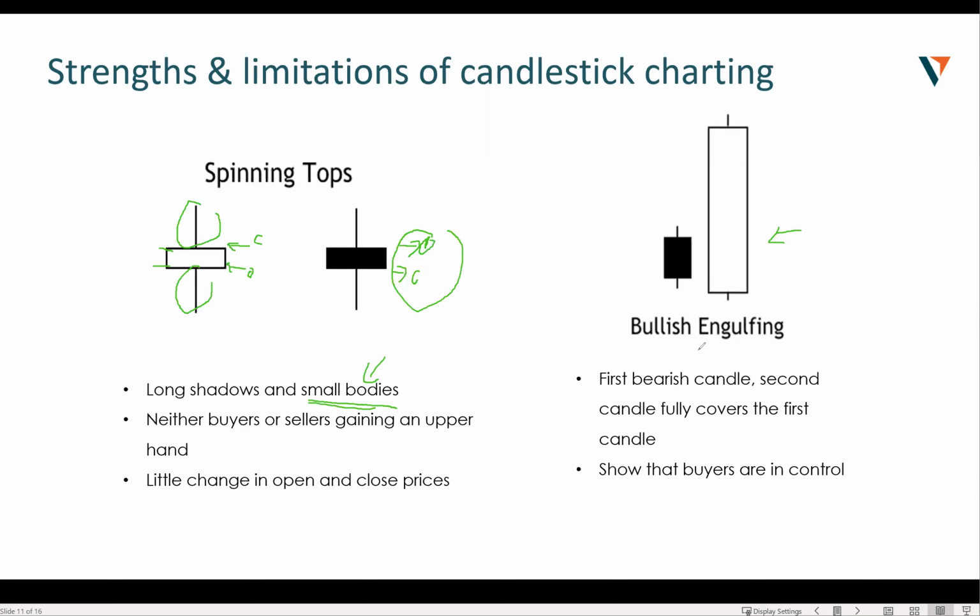The next example we want to look at is on a different end, right? So this is an example of a bullish engulfing candle. If it's bearish engulfing, then it's the opposite. But the idea is that you have a candle that is lying within the candle, right? So the candle that we have over here fully covers its previous candle. So hence the name, as it suggests, it engulfs the previous candle. So what this shows you in a bullish engulfing candle pattern is that buyers are in control.